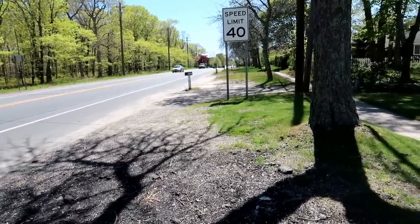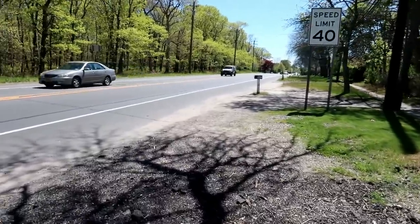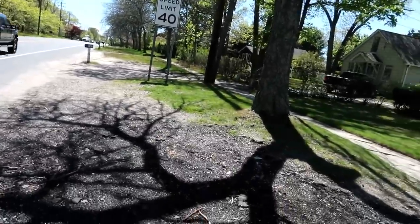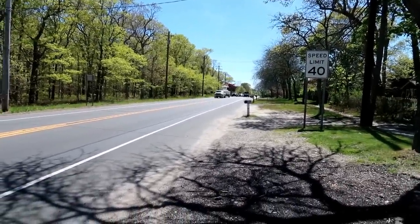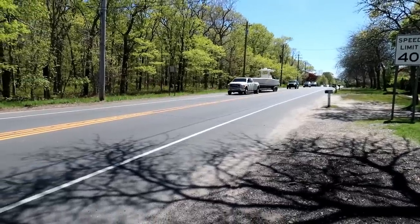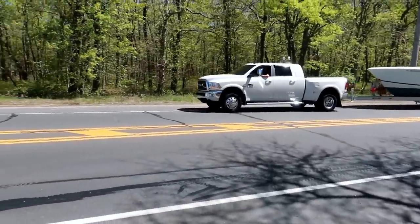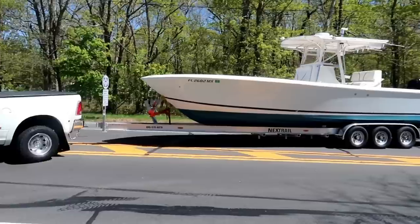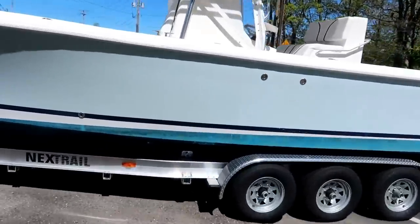I'll describe in the video the purpose of the boat — it's going to be hopefully a charter boat — and we'll get into the whole captain's license thing a little later. But really the focus of this video is I wanted to take people through the used boat buying experience, the highs and lows and continuous struggles. And it was not easy. We'll also do a quick intro and walkthrough of this new boat. It was dirty — just a 1,300-mile journey from Florida here to eastern Long Island. But hopefully it'll bring as many great memories as the Cobia did.